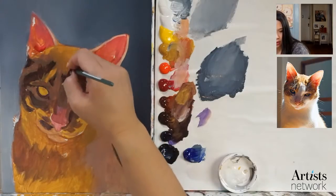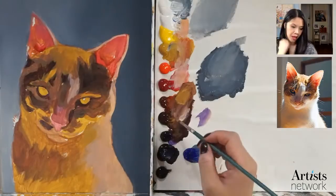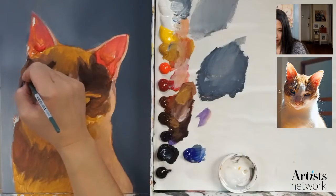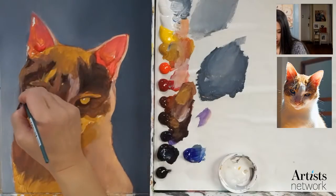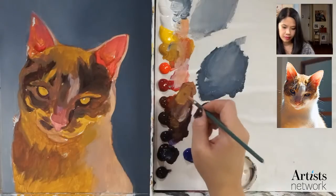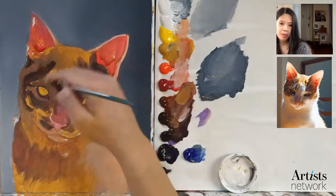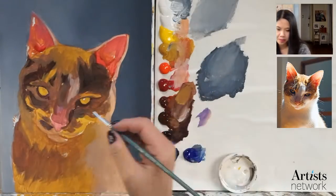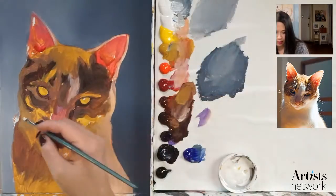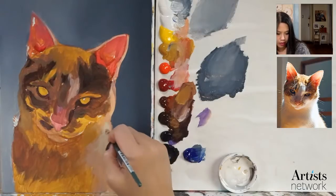Start to think about parts here. Let's think about putting the shape of this cat back. I'm going to take a little bit of umber and think about getting some of the outline of the cat back. Yeah, sometimes when you paint the background, you lose the outside of him. Okay, I'll take a little bit of this white and start to lay in where I want to put more of this white.